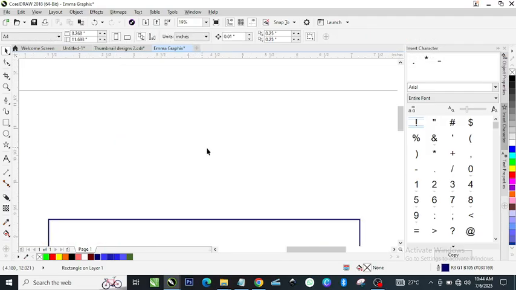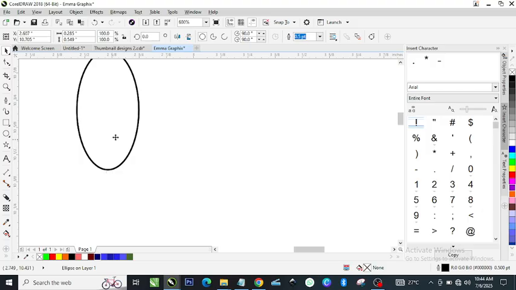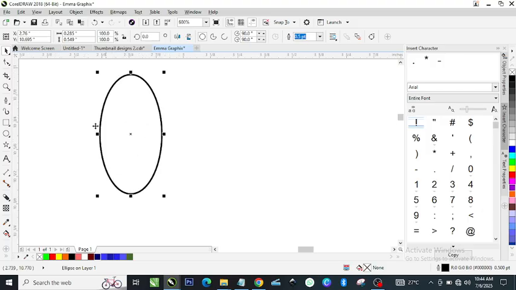So we are going to create a logo. I don't know what I should create, but let's just do whatever we can. So we are going to have something like this. You come to your ellipse tool and take your ellipse tool, and then you go back to your ellipse tool again and take it like this, guys.